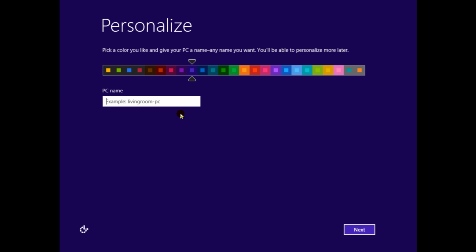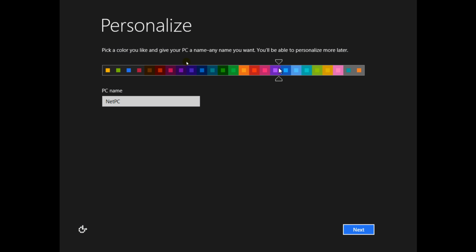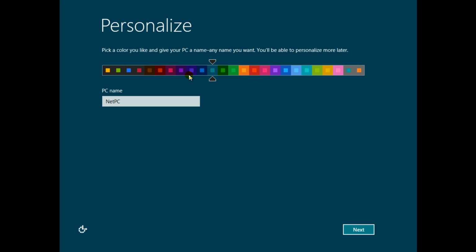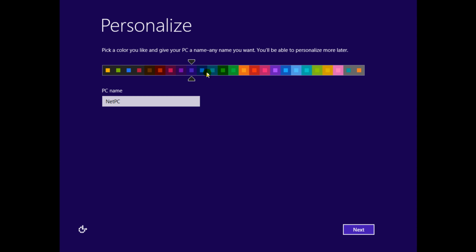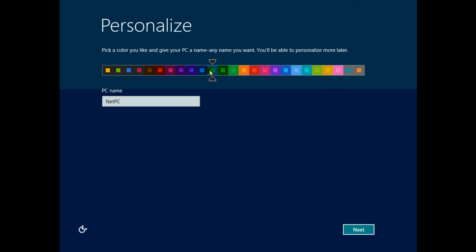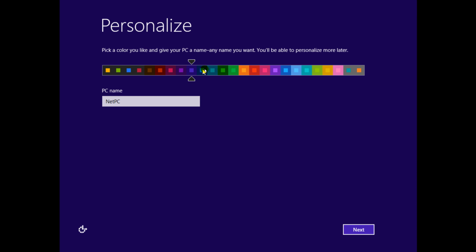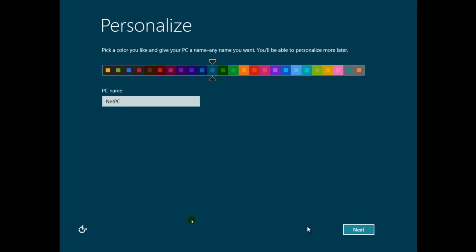Okay, and let's start. So, we're just going to type in net PC for the PC name, and we'll pick any color actually. In fact, this is more like a Windows 8 setup. Fine, I'm going with this color.